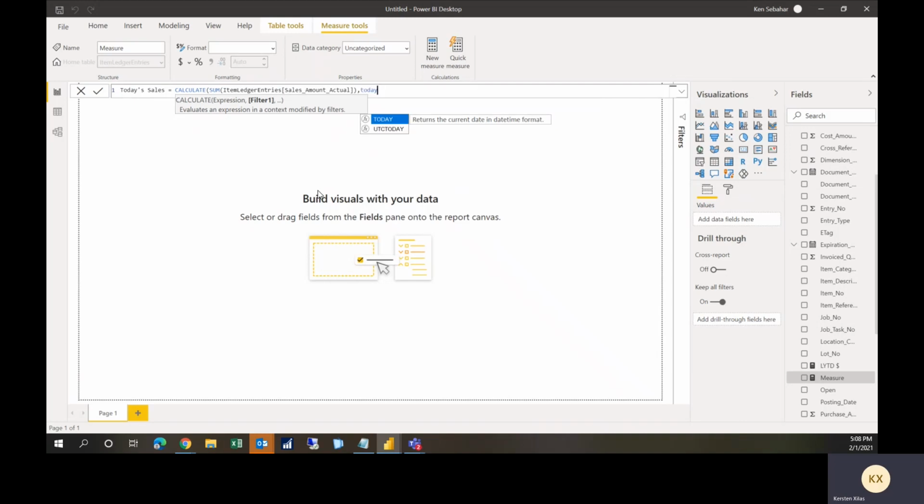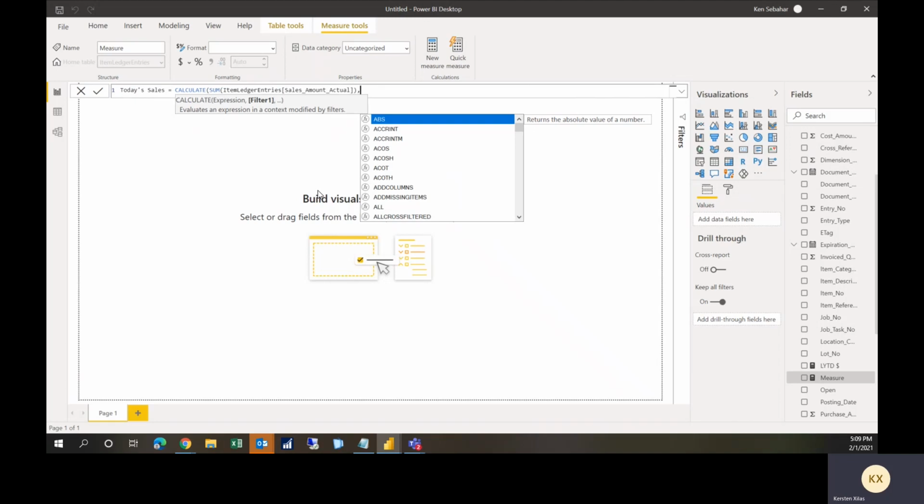That's fine. However, if you're going to publish this report to Power BI service, which is app.powerbi.com, it uses UTC. So this is really important, especially if you're a customer in the Pacific Coast in California and you publish a report up using the TODAY function. It's going to look at UTC. So it will give you tomorrow's date depending on the time. And if you're looking at today's sales and it's looking at tomorrow, it could be 0.